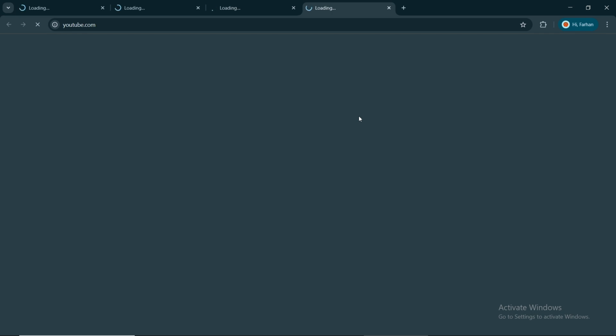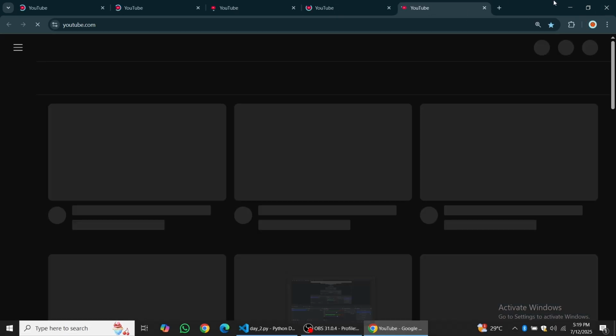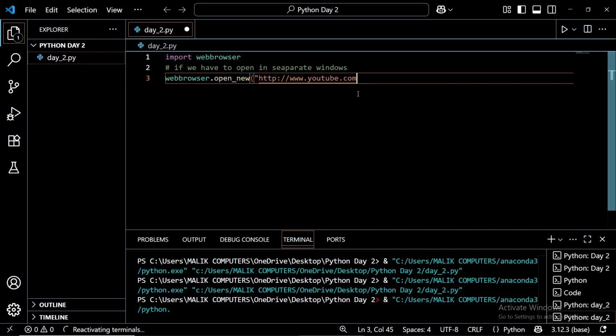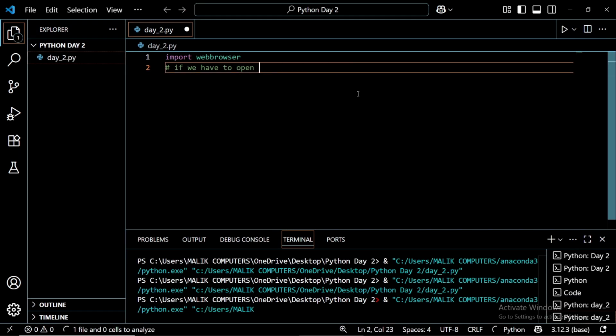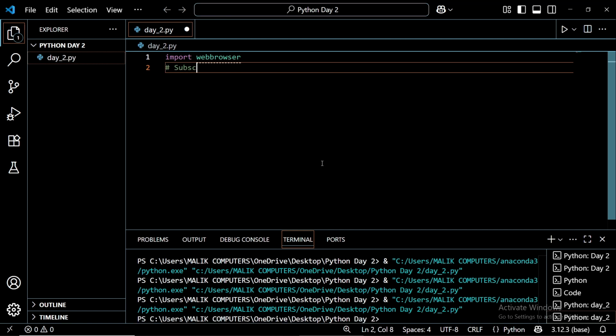Yes, now the link is opened. And that's how you control your web browser using Python. Super simple.